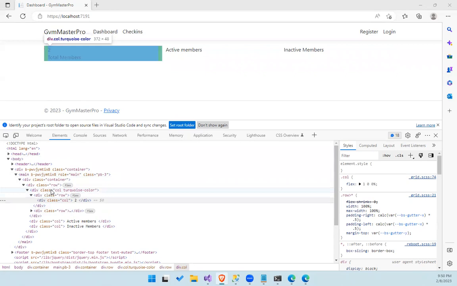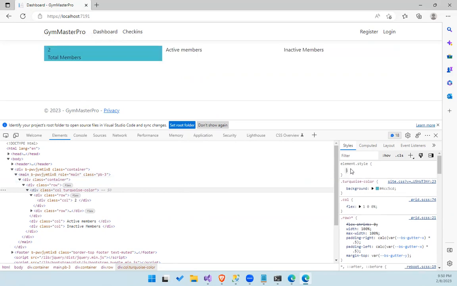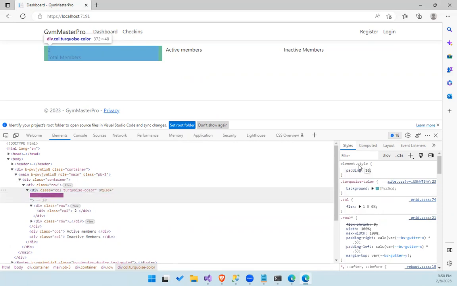What we can do is, what if we put some padding in here? Padding of 10 pixel. Increase this padding.